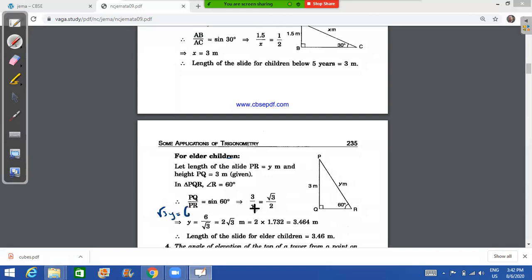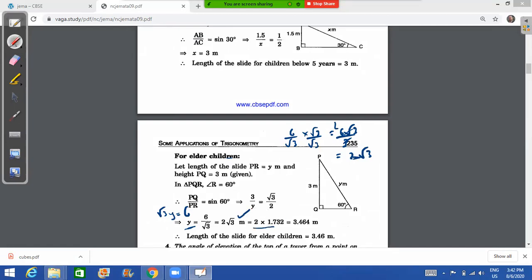Right? I cross multiply this, I get root 3y is 6. Therefore, value of y, we are getting 6 upon root 3. And now how we get this step is that we have rationalized this. So I have got 6 upon root 3. You're going to multiply and divide by root 3. We get 6 root 3 by 3. And you're cancelling this. And that's how we get the value of this as 2 root 3. Right? So 2 root 3 value is there.